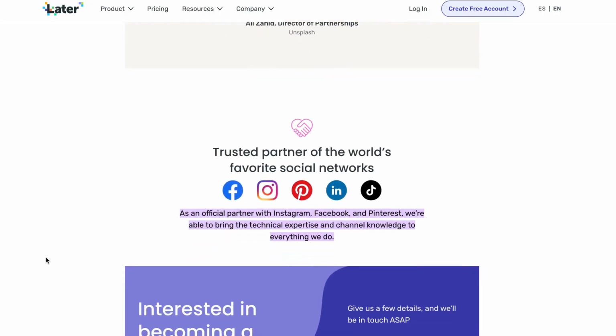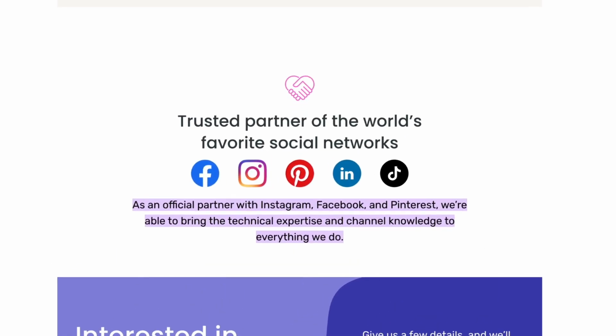It is an all-in-one tool that works with almost every single platform. And since this works seamlessly with all of these platforms, Later is actually an approved partner with all of the social media platforms that they provide scheduling services for. The reason why this is so important is you want to make sure you are using a software that is an approved partner that is following the terms and conditions of each of these platforms in regards to their API and all this other kind of mumbo jumbo. Basically, in layman's terms, they play nice with these platforms to make sure your account doesn't get shut down.